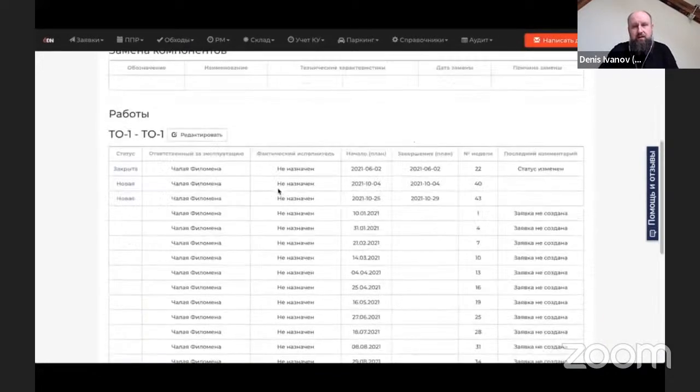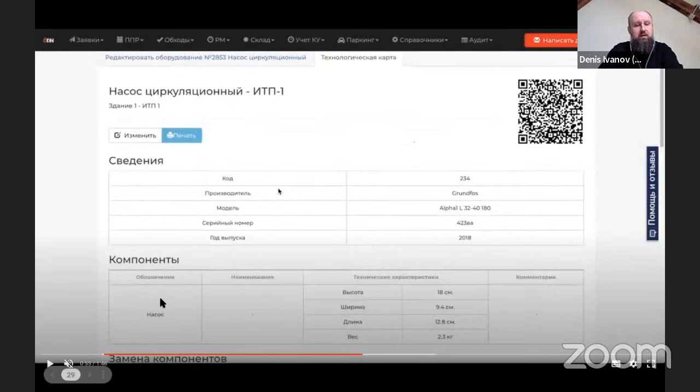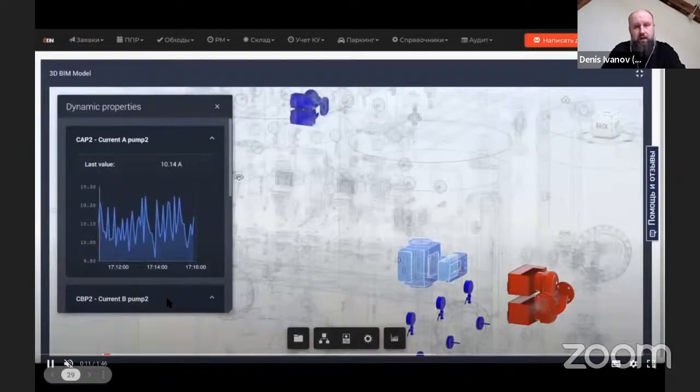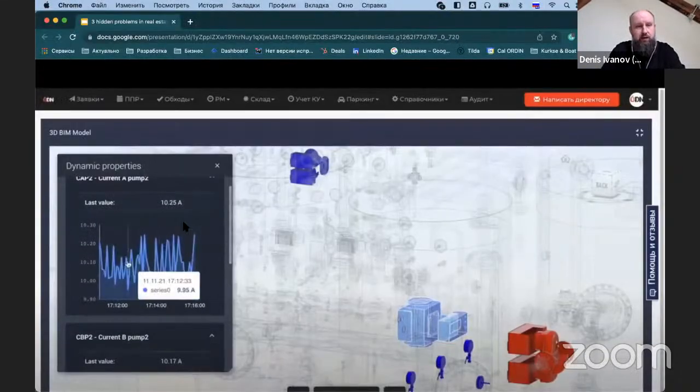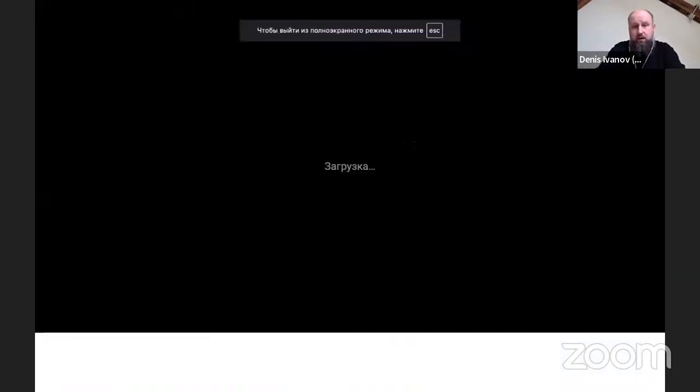It could visually be similar, but if we go to the real BIM model and see how it looks, just a second now. Open next slide. It could look like this.